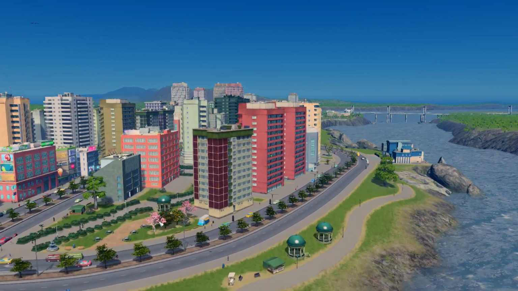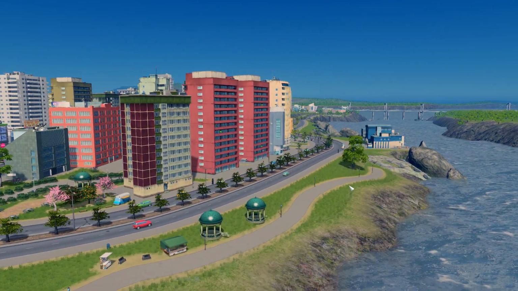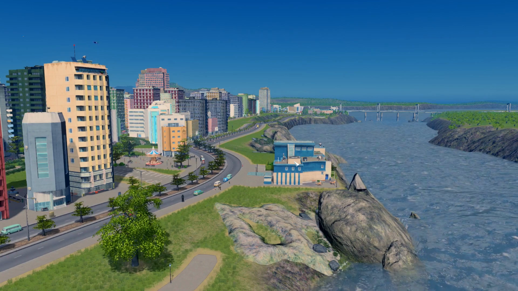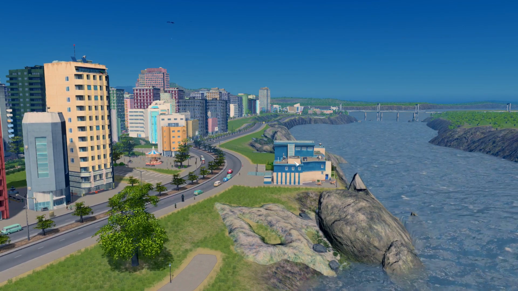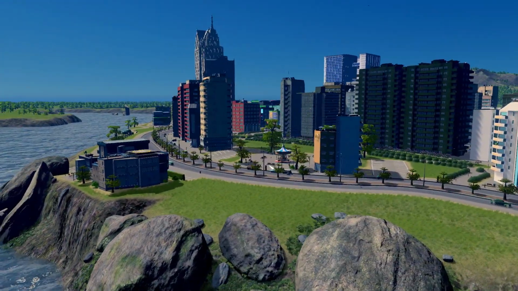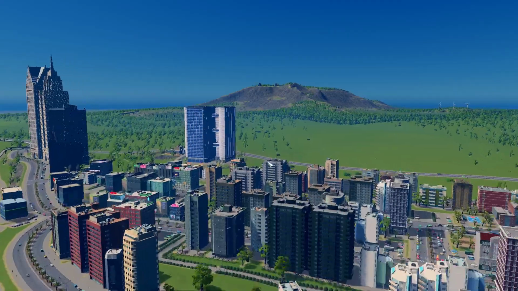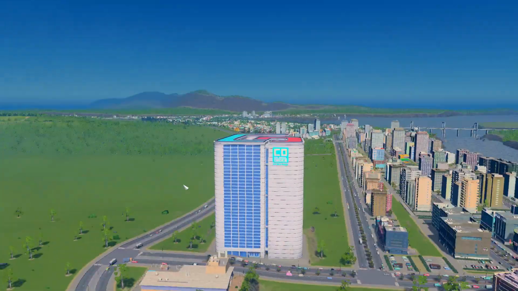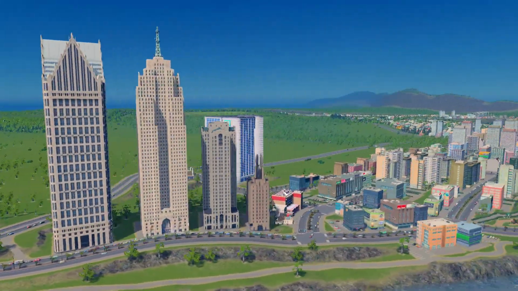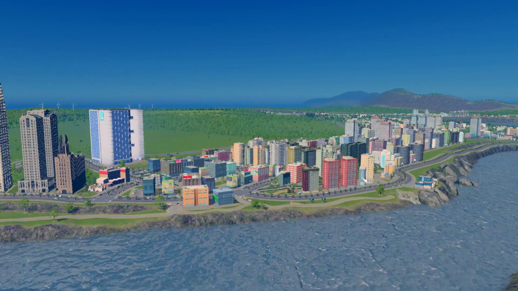I went fancy schmancy here, and I gave them all the little goodies. Nice place to walk around here. I have two hospitals, the massive police station and a massive fire station. And it seems to be working. These guys here, and again, this is a mix of dark green and dark blue, and they seem to be thriving. This is the colossal building. I guess this comes with the game. I don't know. Maybe it was a part of the DLC. And then these are my Detroit buildings here. I moved them. They used to be down here.